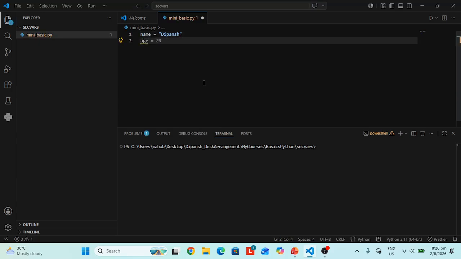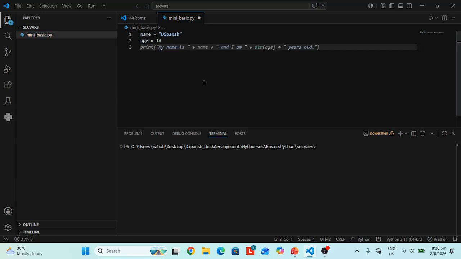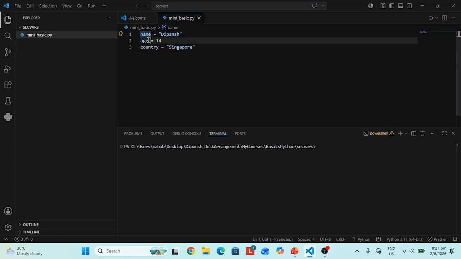Then for our age, I'm going to be putting my age. And then after that, for the country, I'm going to be putting in Singapore, since I am in Singapore. Okay, so you can see that we have our name, age, and country all defined. So let's go through how to define a variable again. You give your variable a name. After we give our variable a name, we put an equals to, and then the value that we want to put inside the variable. We did the same for age, and we did the same for our country.